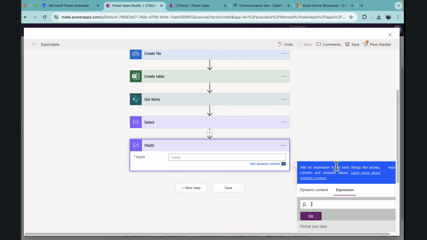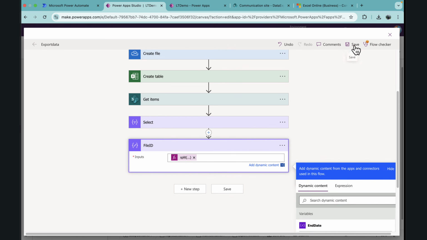And in the expression I will paste this code, which is actually splitting the create table inputs parameter and then file with this dot and getting the first index of this value. I'll provide this code in my comments or into description as well, don't worry about that, and I'll showcase to you how it is getting the data as well. So this is done.